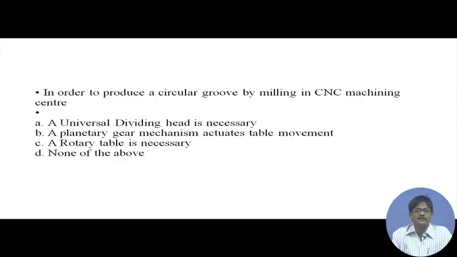So, it means that when you are asking for a circular groove, the basic idea is the CNC machine table does not have to rotate. It can simply combine x and y motion, so that it will be undergoing circular motion. It does not have to rotate about a particular axis. No, not at all. This is the basic idea of this question. Rotary devices are not necessary. And planetary gears are going to give specific results, discrete options, so they are also out. So, answer is none of the above.